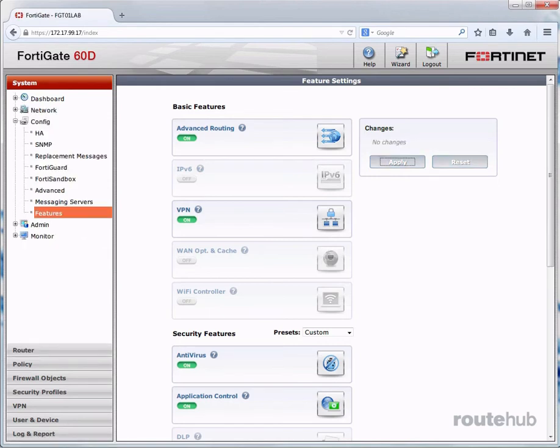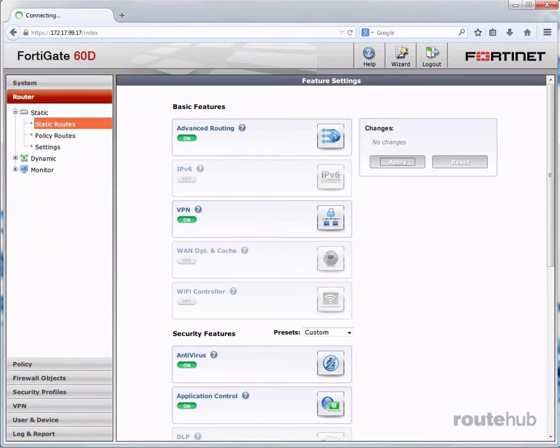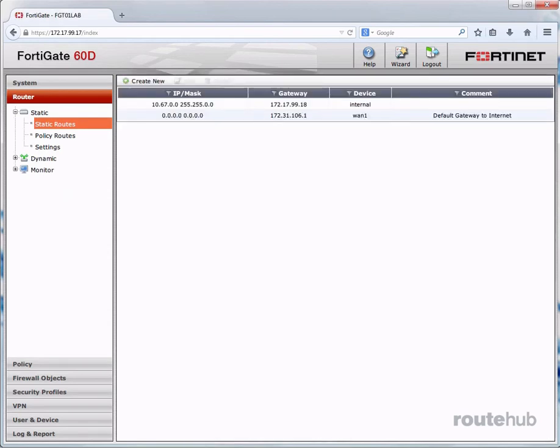Doing that will create a new section called router that you see over here on the left, and all of the routing functions are moved there, which includes the static routes that we configured earlier. Doing this change will not bring everything down or remove what we already configured. It simply reorganizes how it is configured on the administrative page. To configure OSPF, let's first close up our static route details. Let's go to dynamic and then go to OSPF.